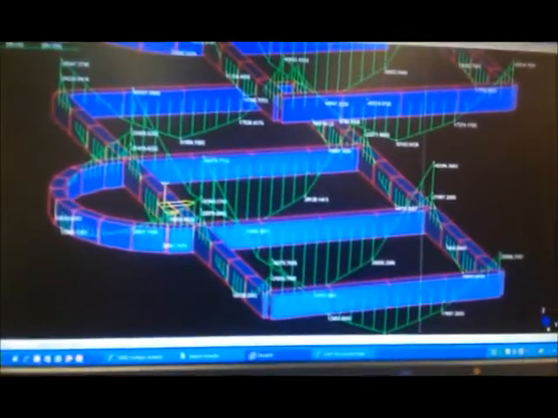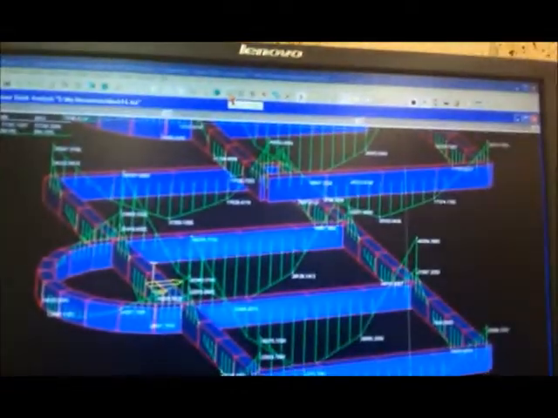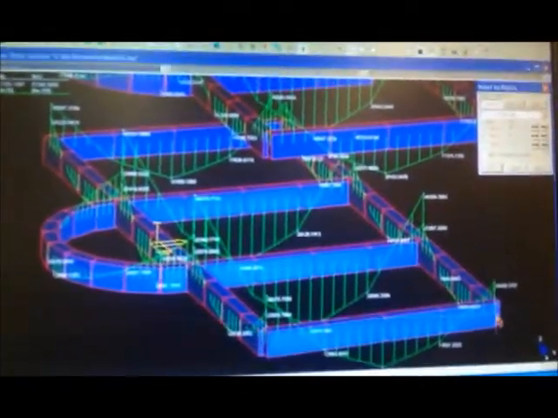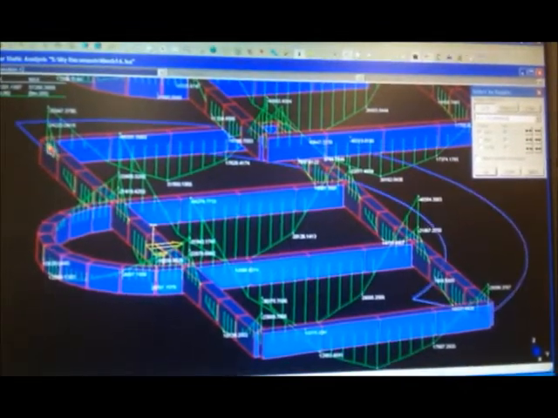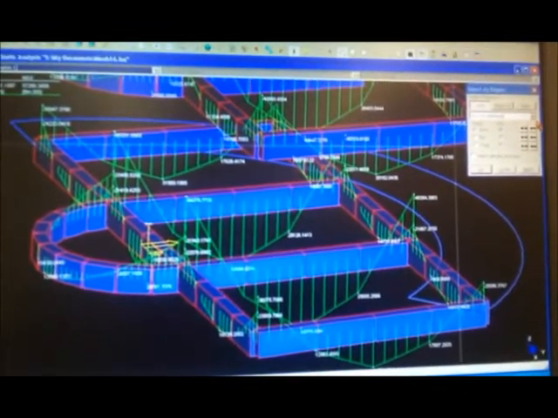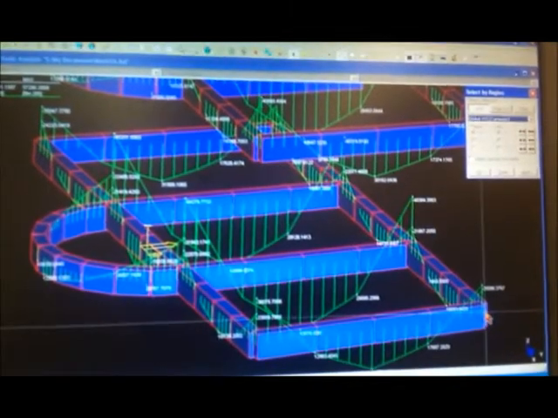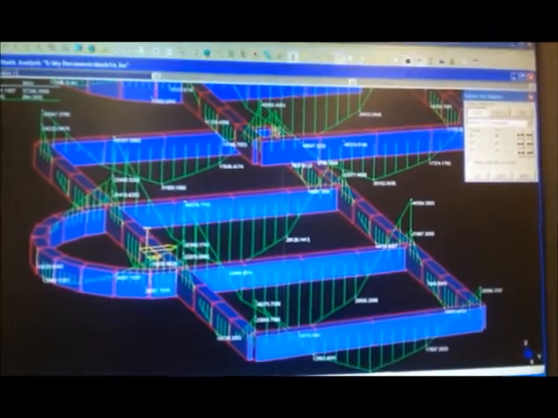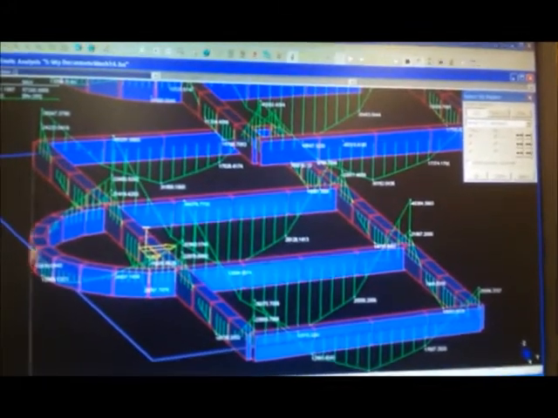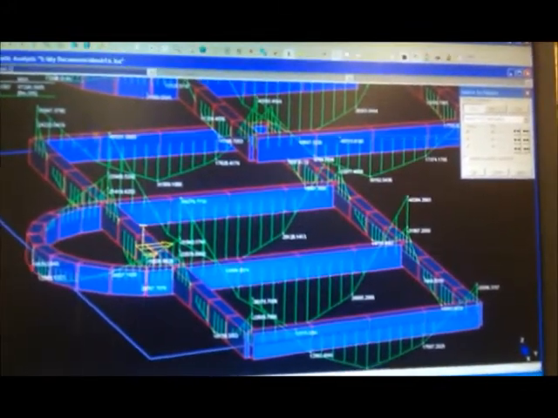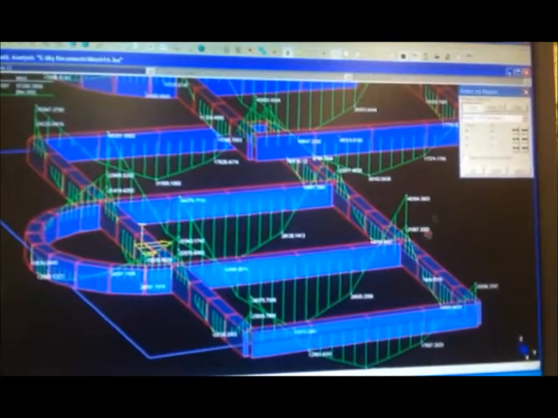I'll do this using select by region. I'm defining a region which will include, okay, I don't want UCS, I want Cartesian. I'll select this region. I'm just creating like an envelope which will include these beams.